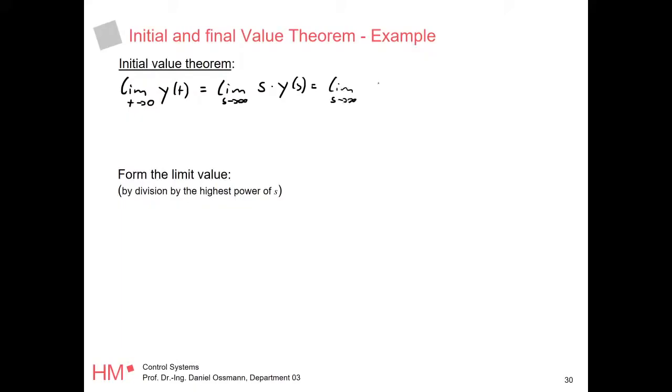which is simply the limit as s goes to infinity of, again, we have s over s here, that doesn't change. Then we have 1 over ms squared plus ds plus c, right? So here it's a little bit problematic. What happens when s goes to infinity here? Technically you could immediately say if this goes to infinity, by infinity squared, this gets pretty large, so it needs to go to 0.